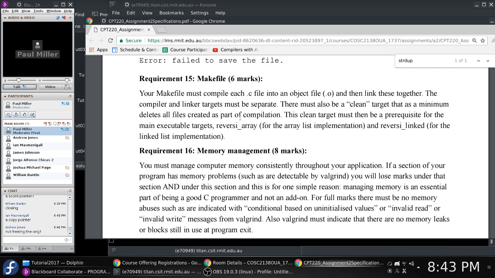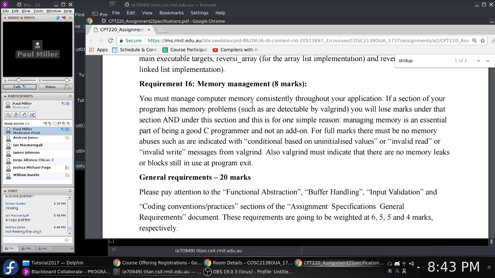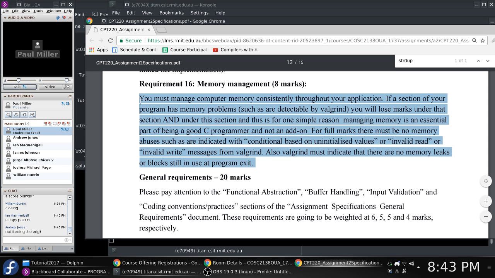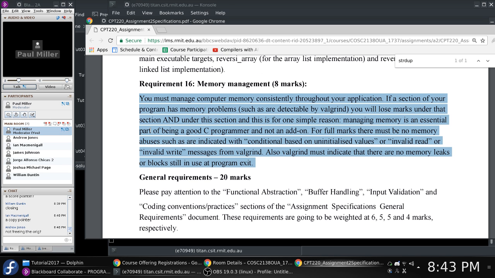Yep. And so memory management, this is a lot of marks. 8 marks. Now, the way that I mark this, it's even more marks.